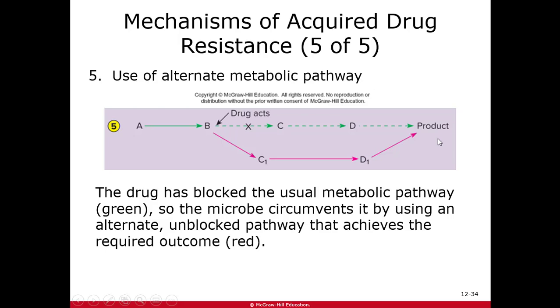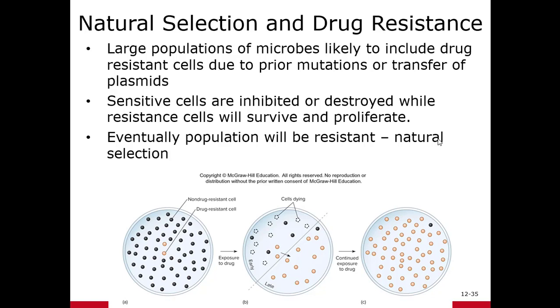Now, what can happen is the more you expose an organism to a drug, the more opportunity you're giving them to figure out ways around these drugs. It's called natural selection: in any large group of organisms, there's genetic diversity. And all it takes is one organism to have the correct gene to inhibit or stop that drug, and that organism's going to survive. So this is showing a whole bunch of different organisms on there.